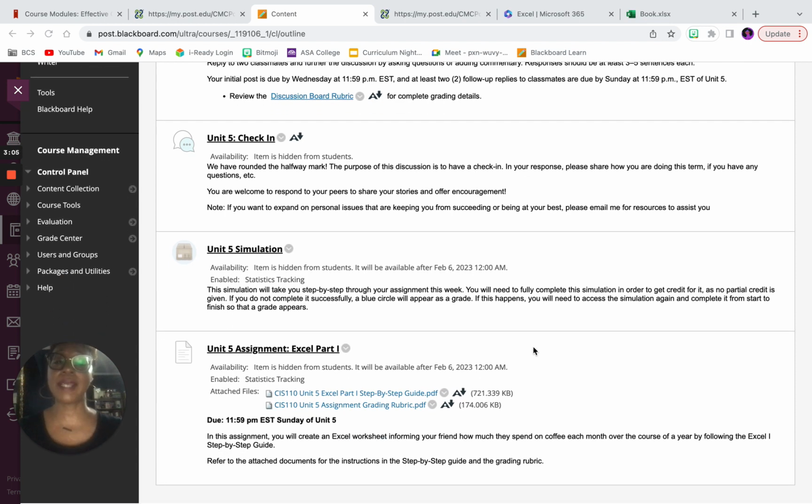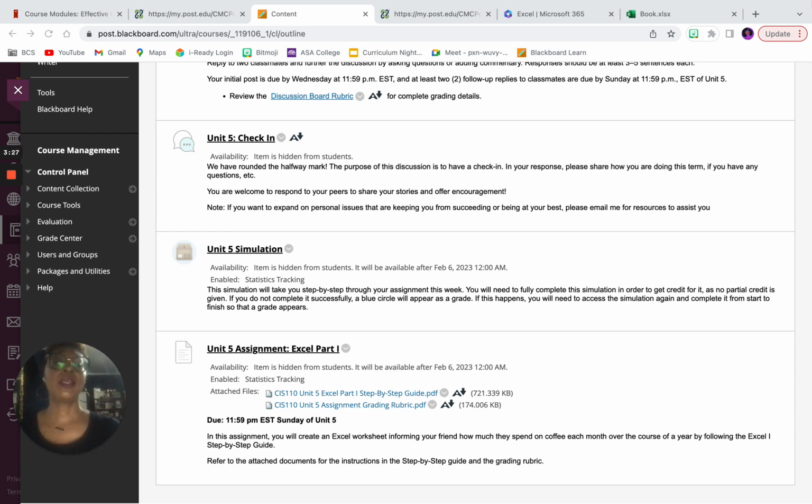And remember to download the step-by-step guide so that you know exactly what you need to do for this assignment. Then also download your rubric so that you know what you are being graded on.